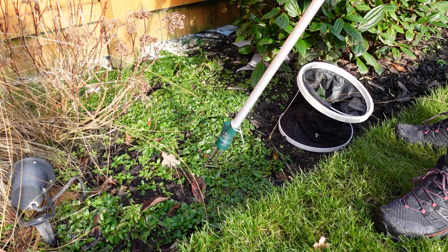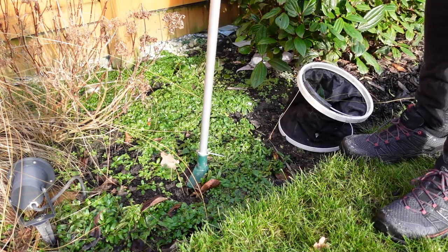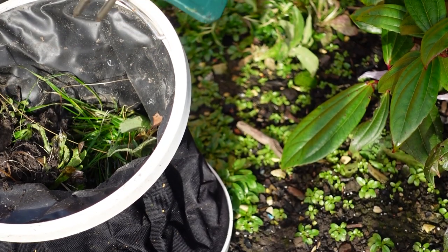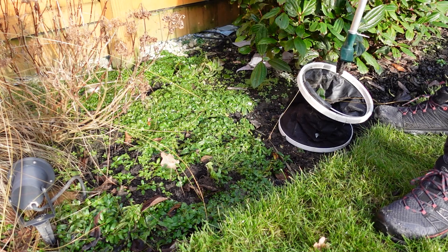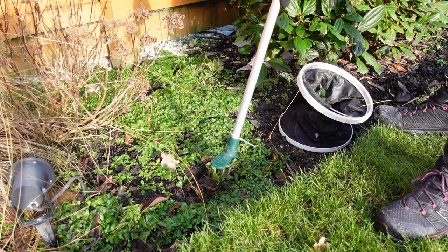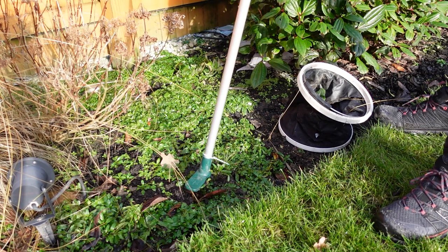Now let's test the Walanzi to see if it really works while still standing up. You just push the weeder into the ground, it pulls out the weed, and there's a little button on the top that you push to eject it. You can see it leaves almost like a little core within the soil, and it really does get down into the roots and pull out the weeds.